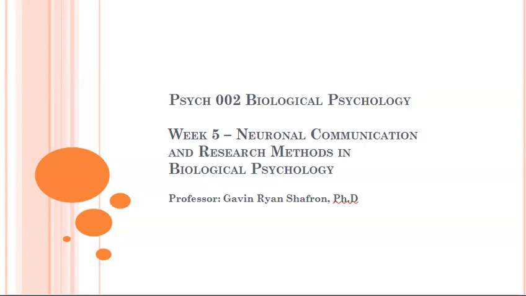Thus far, we have described the main characteristics of neurons, including how their processes come in close contact to form synapses. In this lecture, we will continue to consider the role of the neuron, and in particular, the conduction of communication within a neuron, and how this signal is transmitted to the next neuron. We will then move on to a discussion of how research is conducted in biological psychology.